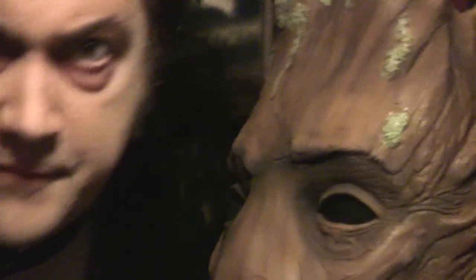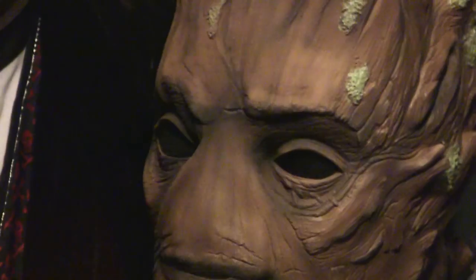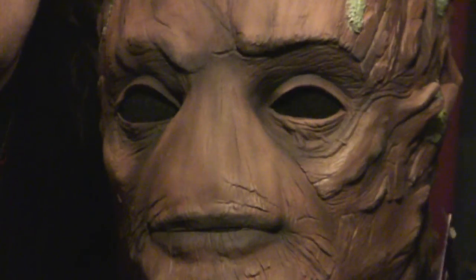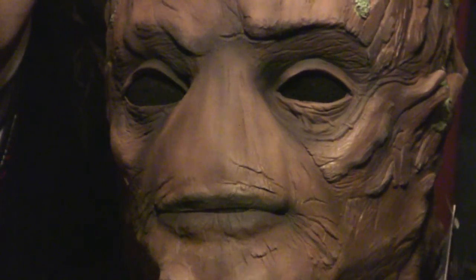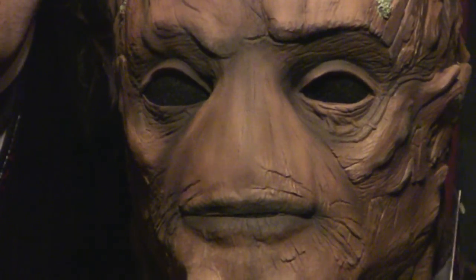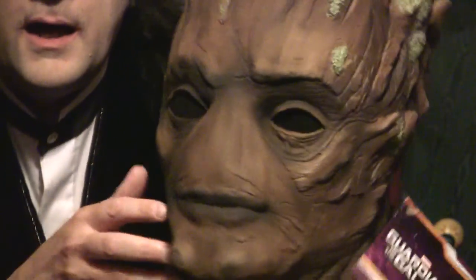One thing I do have to admit to is that I cheated just a little bit on this particular Groot mask to make him look just a little bit better, but it's very easy to do if you have an airbrush, or you could probably do it dry brush style, or stick your tongue in ink and then lick it on there, or however you like to do that sort of thing. I don't recommend that last option, by the way.